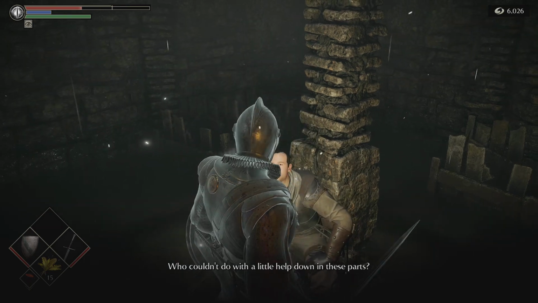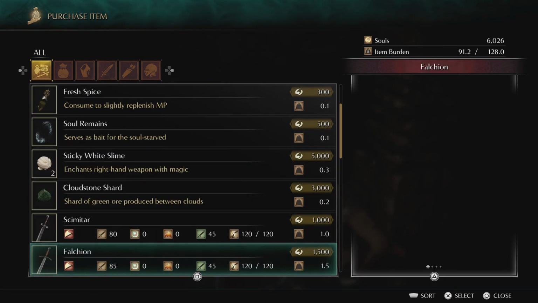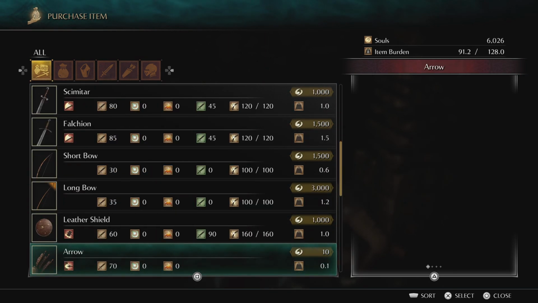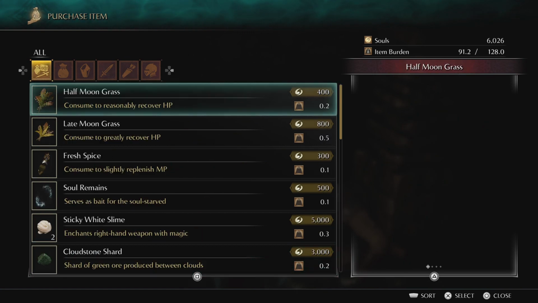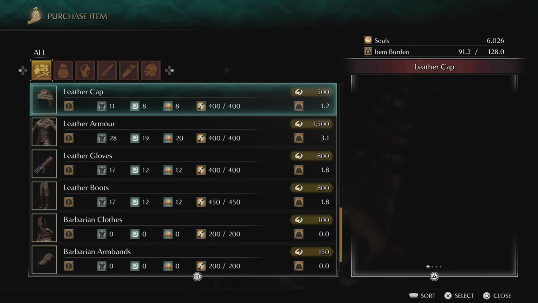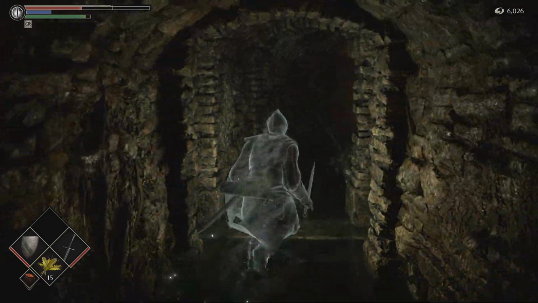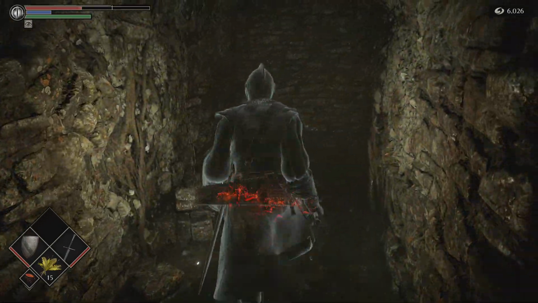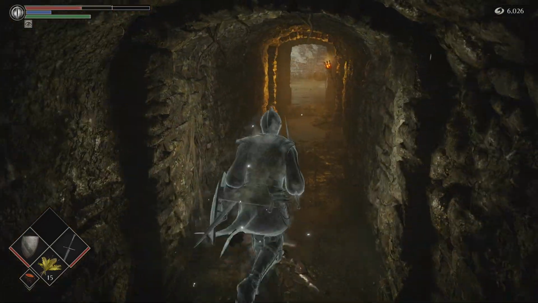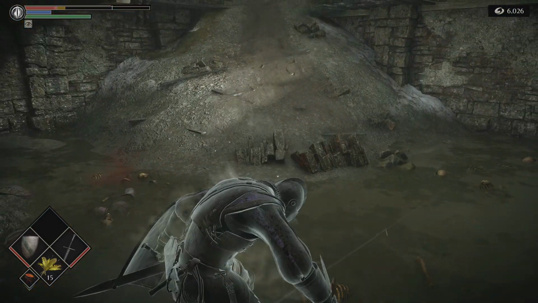Who couldn't do with a little help down in these parts? He actually sells you some pretty nice items. Short bow, long bow. Yeah, I think when he moves on out of here, he sells you some upgraded arrows, which are really useful. Right, so that's the way we came from. That was the other wall I was thinking about.